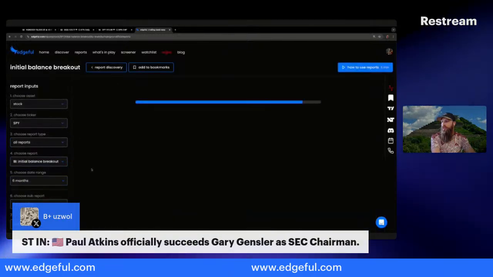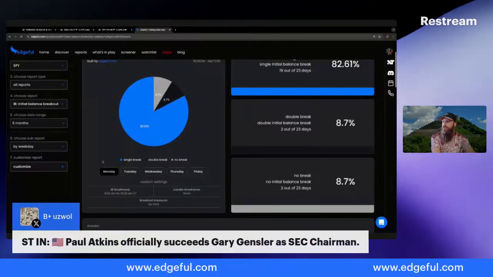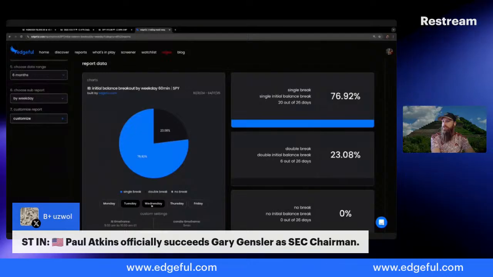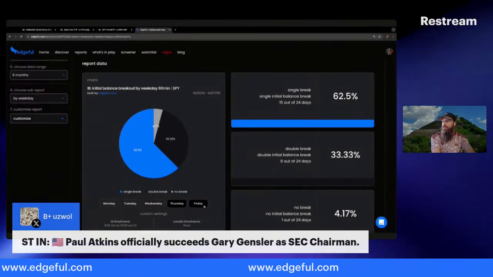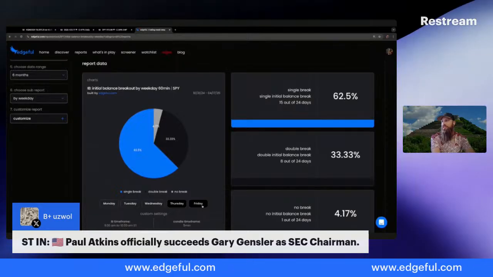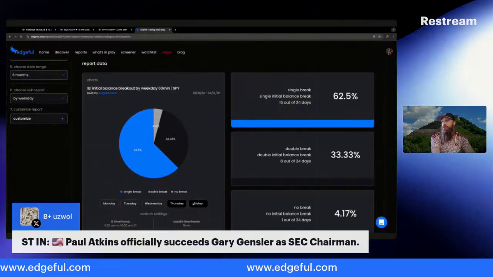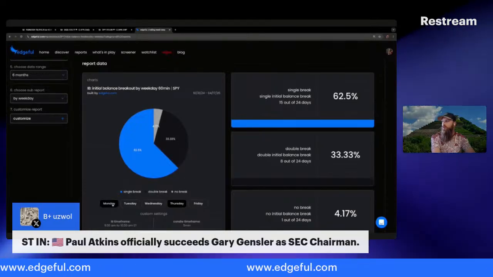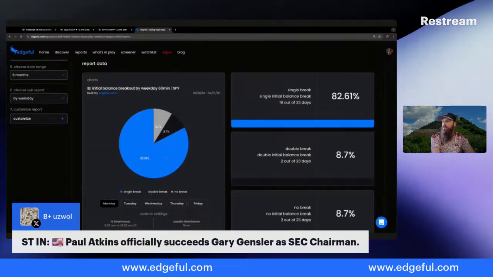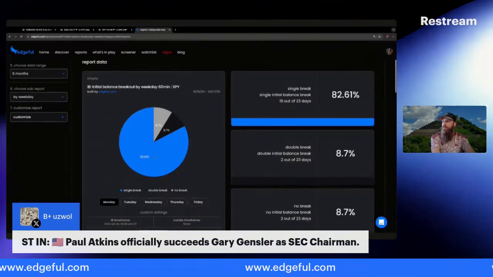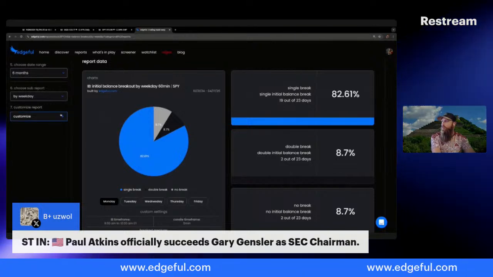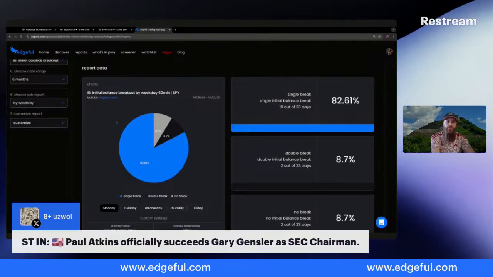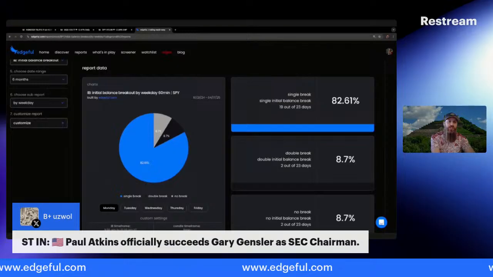Look, you can even go by weekday if you want to see what the stats are by weekday. How much do they change, right? Let's see. Look at that. Tuesdays, it always is breaking. Look at this. Wow. Thursdays has a higher chance of double break. That's very interesting. So that's an outlier to me. So on Thursday, you could actually look for both sides to break. Very interesting. Monday, you rarely get both sides to break. Huh. So you can get really granular with this data too. If you're really wanting to hone in and pack things together and see what makes the most sense here? Data does change over time.